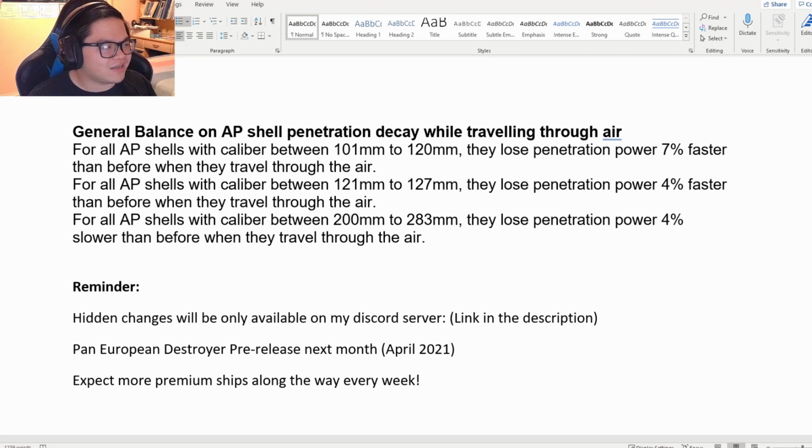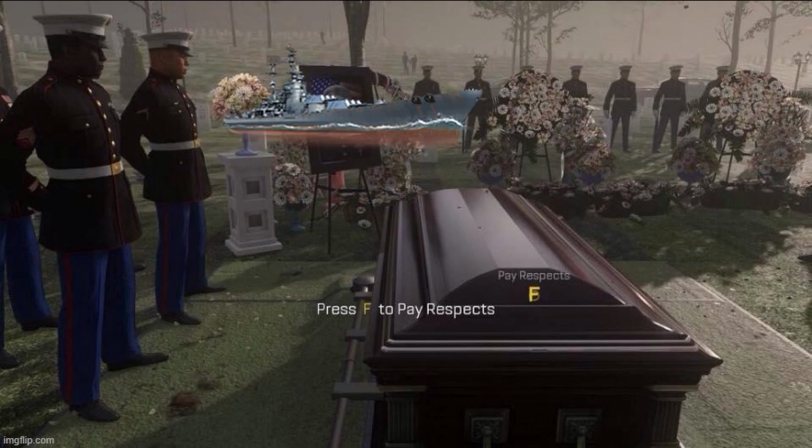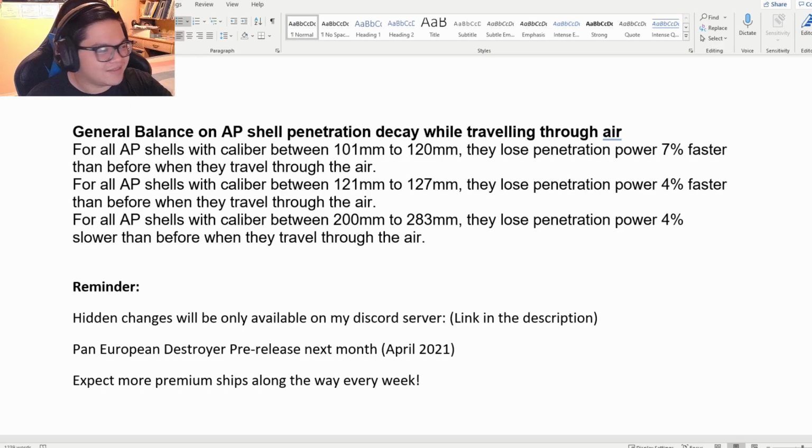Especially, I'll be checking on the Russian battleships because I'm pretty skeptical that there are probably going to be some hidden buffs inside those Russian battleships. If not, F to pay respect. Huge F to pay respect to Daring, Jutland, all the Russian battleships. So, yeah.